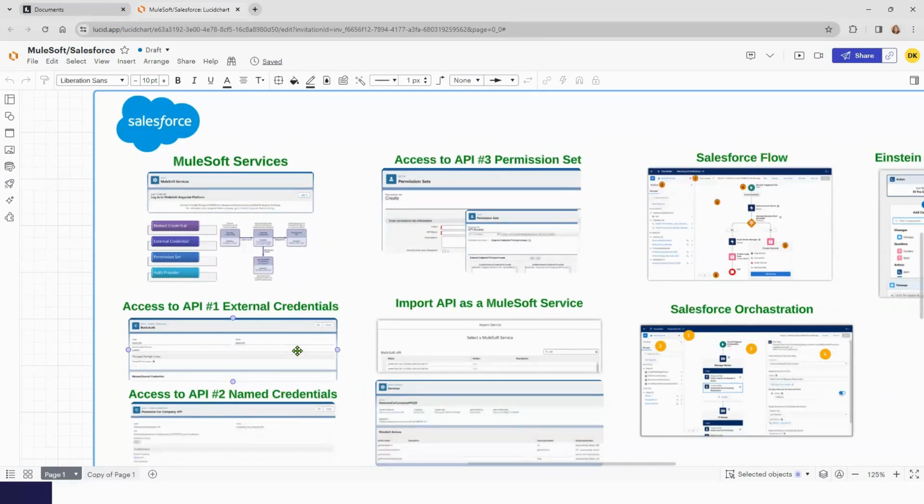Okay. So we start off with creating the external credentials for the type of authentication that we are using. Then the next step is to create the named credentials. Those were automatically created when we logged in at the Anypoint platform level.